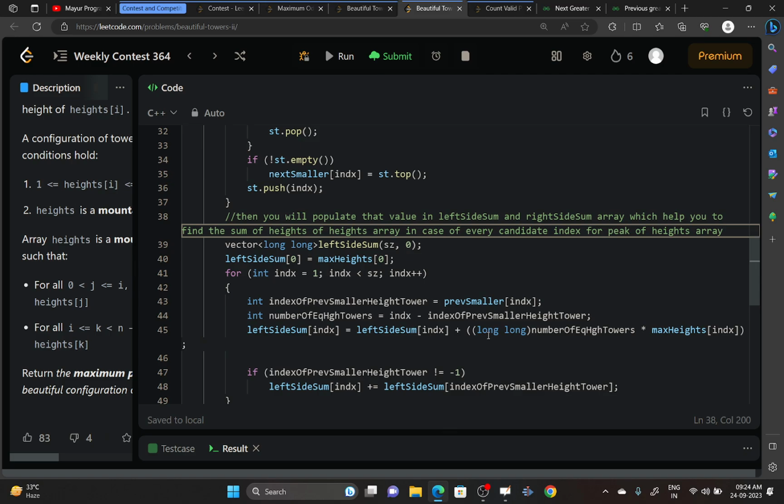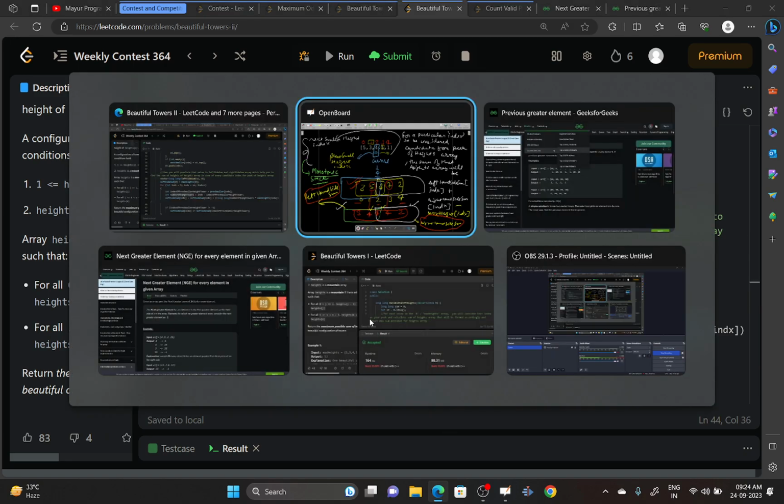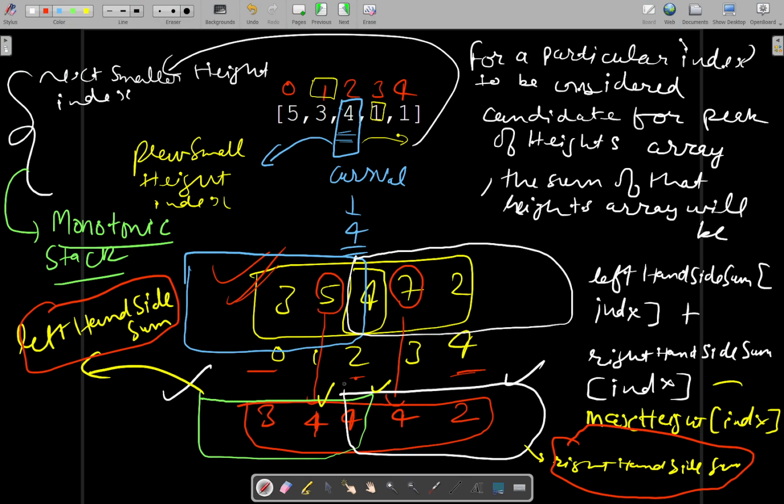So what you will do is, for the current index, left hand side sum of the current index, you will find the number of equal height towers that should be there. So in this particular example, the number of equal height towers on the left hand side are these, and on the right hand side they are these.